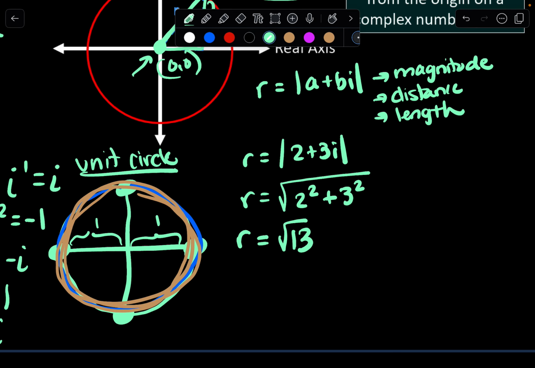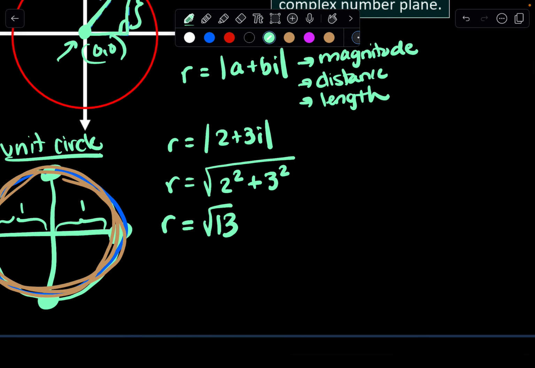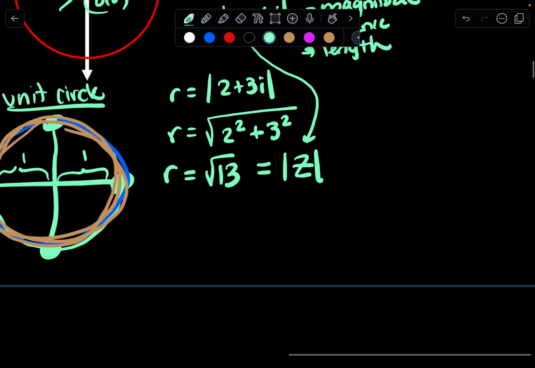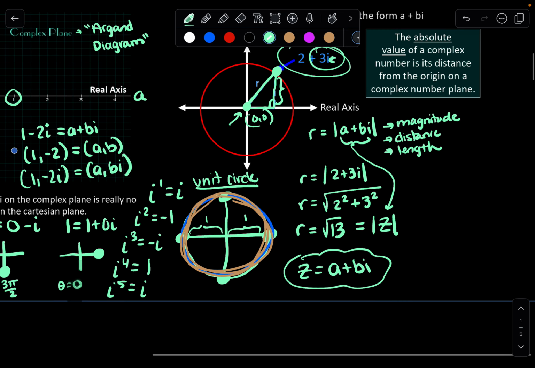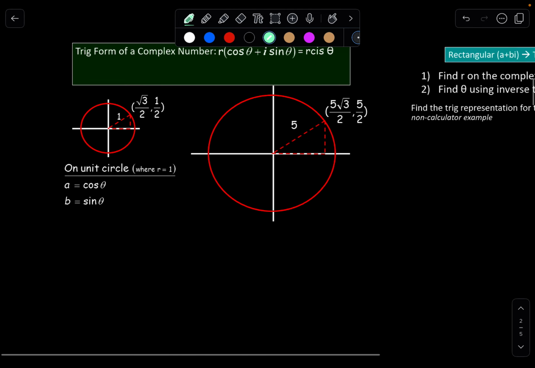Now, some other notation that you may run into is that to write a complex number, we can represent that with the letter z. All right, and now since this is the radius, we technically found the magnitude of this complex number. So this is the absolute value of z. So z is technically equal to a plus bi. So you're going to see that thrown around quite a bit, so that way you're used to that.